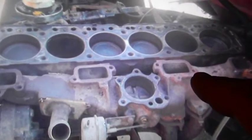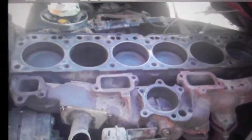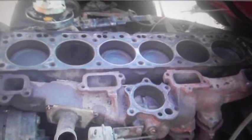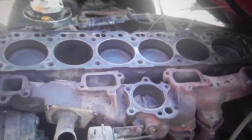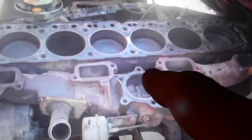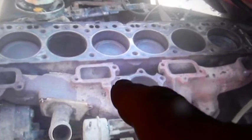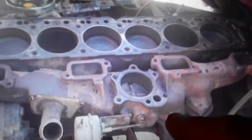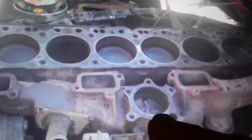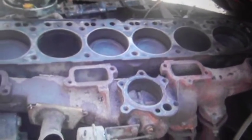Okay, so that's what it looks like with the cylinder head off and that manifold cluster still staying there, which I can only imagine how hard it must be to get these bolts out. I guess it looks like they come from the top, I think. I don't even know. Yeah, it looks like it, but you've got to see. Well, this is where I want you to check, right around here. I'd like to see you check here. And this one has a dual exhaust. This one's a couple of years later. I've seen the head that matches that, that actually has a dual port on it. It's not a Monojet, but it's still the same principle.